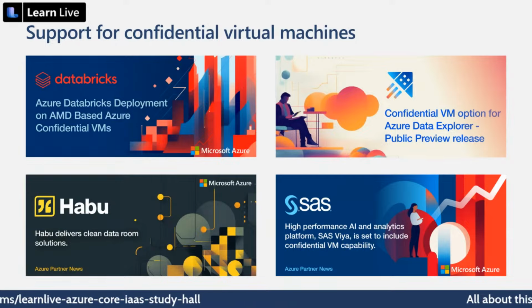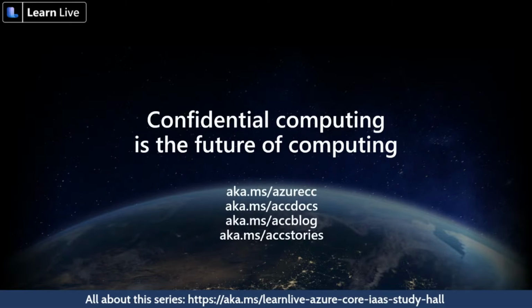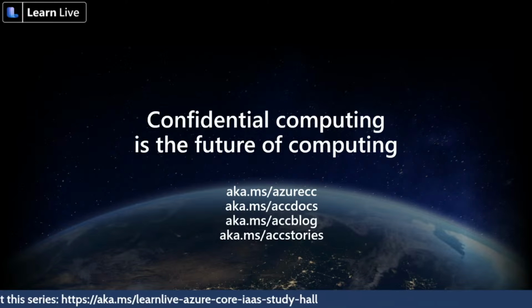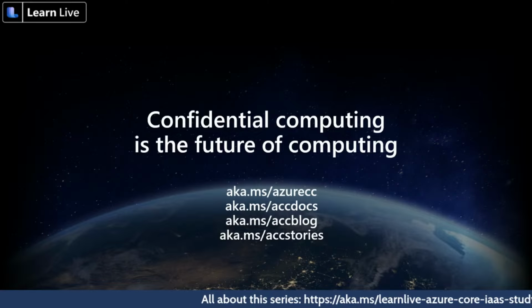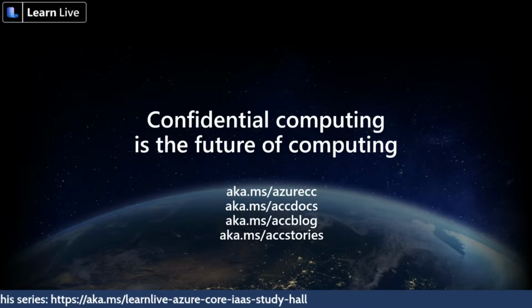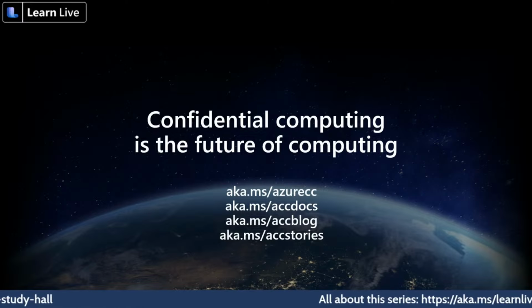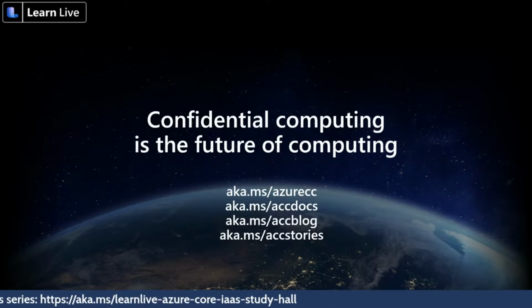And this is in line with what we envision confidential computing to be. We believe that confidential computing is the future of computing. And we have many more such associations with other third party products, which you can read in the last link over there, which is aka.ms/ACC stories. We've only covered the confidential virtual machine portfolio today, and that too only the AMD SEV-SNP offering. We have similar offerings from Intel, and we have a whole other portfolio which goes into our confidential container compute offerings. So we encourage you to check these out to explore the confidential computing portfolio a little bit more.